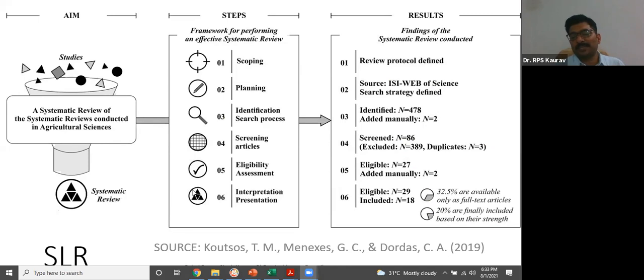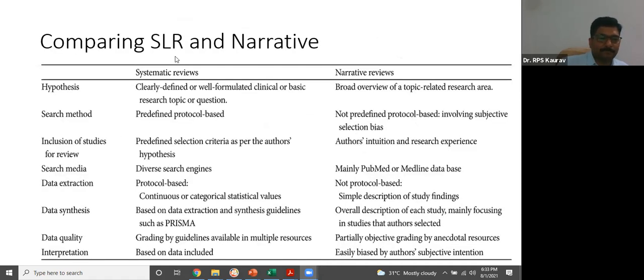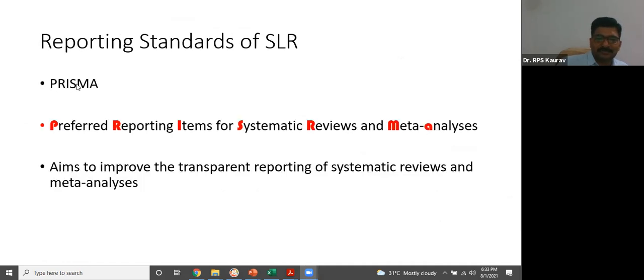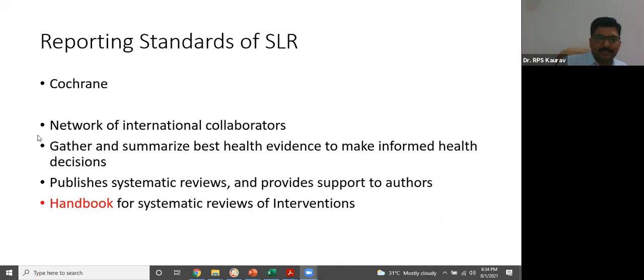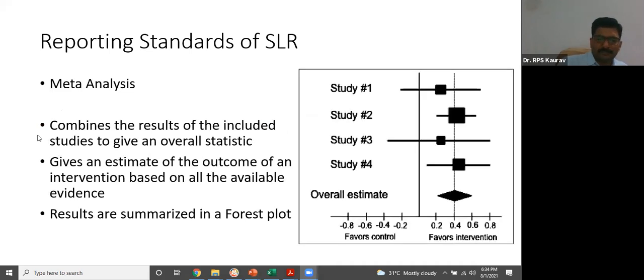If you have not published in an A category or a B category journal, then you'll never get a chance to be cited, right? So if we do not give a chance to others, probably others won't give you a chance. So this is a very humble request. Do not look at only A category or everything. It is equally difficult to publish even in a C category, right? So I'm not going to discuss this SLR and narratives. The PRISMA framework, I believe you might have discussed. Shalini might have discussed this reporting framework from Cochrane, the meta-analysis framework.